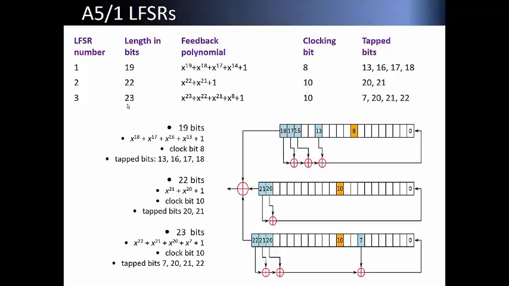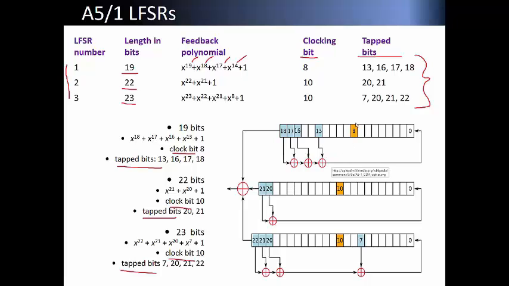More specifically, therefore, if you are using these particular ones, for example three LFSRs, the size of each is like this, based upon this polynomial. Based upon this polynomial means it tells you these two. Knowing these two means knowing this polynomial. Particularly these tapped bits: 13, 16, 17, 18 means that is the number of those bits, right? Same thing here. So we look here at the blue bits, that is tapped bits, and then the orange bit, that is a clock bit.